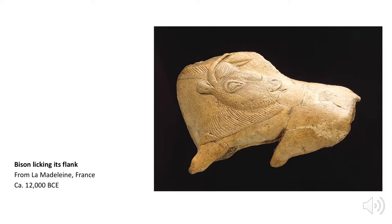This piece also shows a bison in strict profile, but this time with a twist. The animal is still depicted from the side, but the head is turned now 180 degrees upon itself to lick its flank. And this tool is a spear thrower, which was used to enhance the force and the accuracy with which a spear could be thrown.